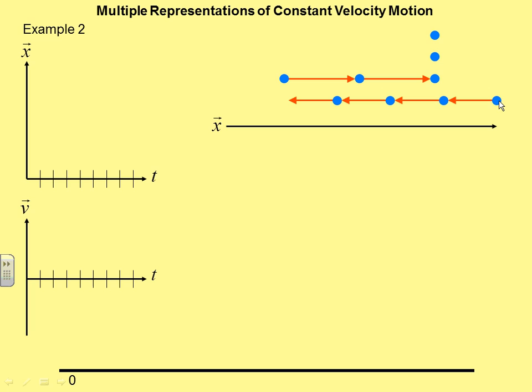Now notice that this 0-second dot is way to the right of 0 position. 0 position is always at the tail of the position reference line. So it's way to the right. That means in our real life here, our hiker is going to start way to the right, and he's going to move slowly to the left for 4 units of time, 4 seconds, whatever it is. But then we get to an issue right here. Notice that we don't have 2 dots stacked up.